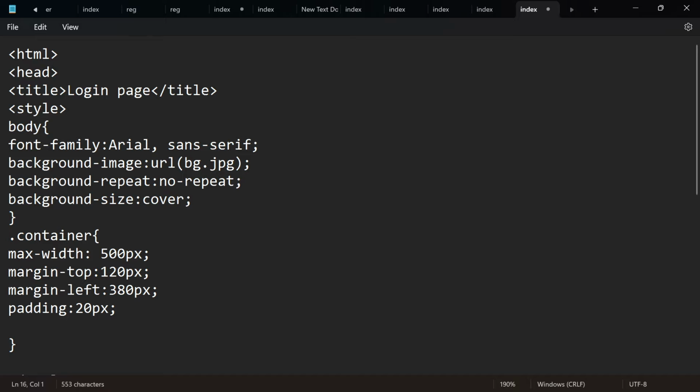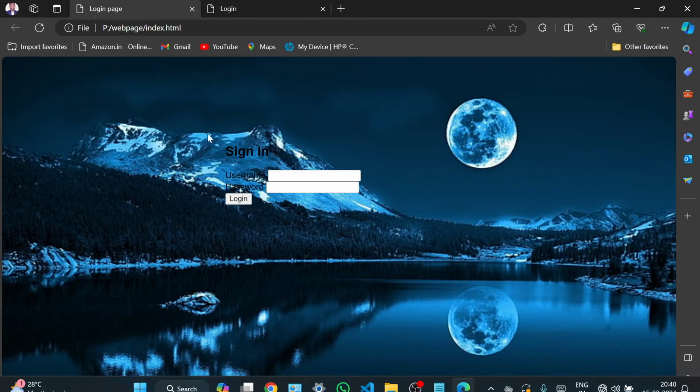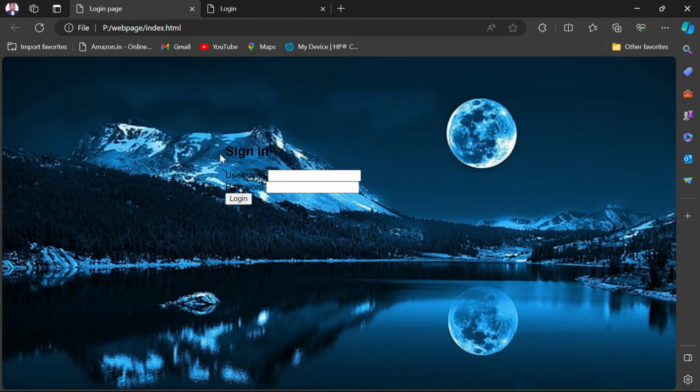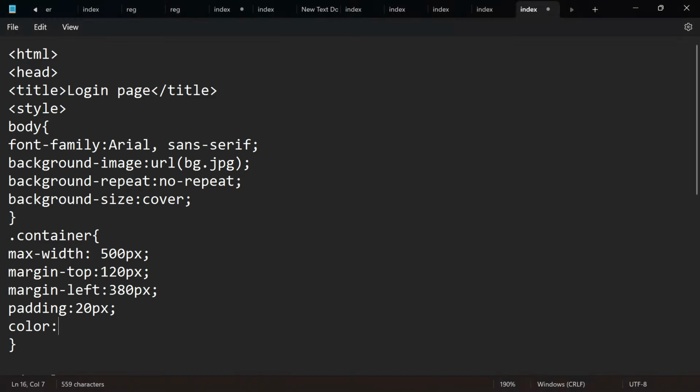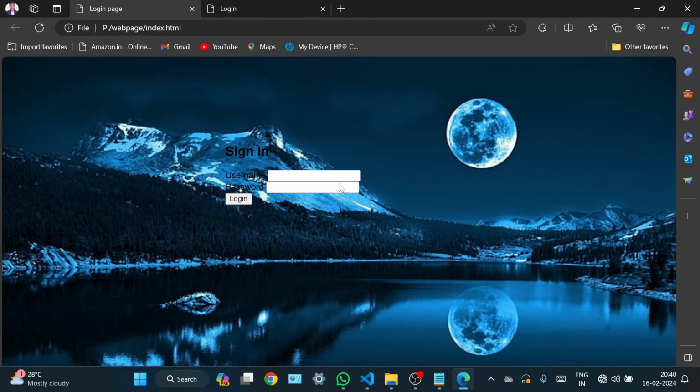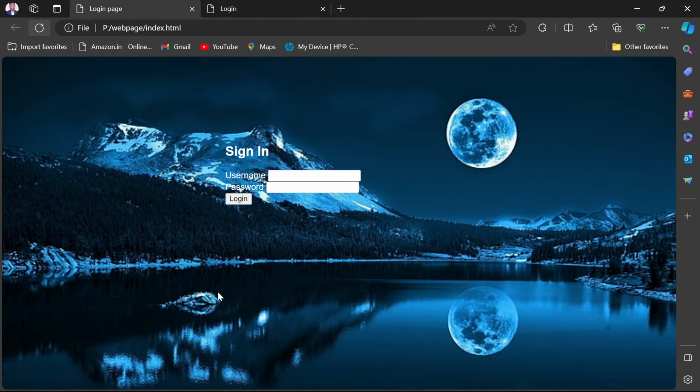Okay, so color. See here, the problem is it is in black color. So that's why the text is not very clear here. So what we will do is we will make the color white. For that we use color codes here. Hashtag FFF. This is the color code which we use for the color white.